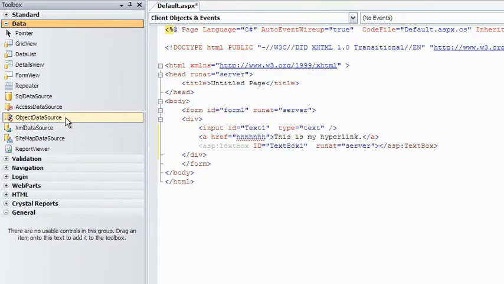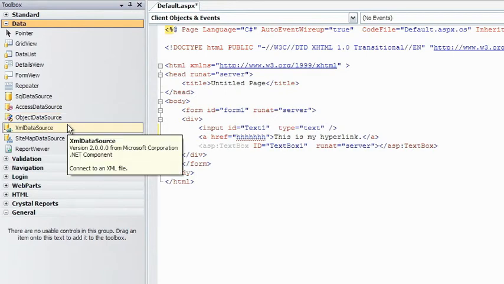Often, rather than binding data controls directly to a database, what you'll want to do is to write some code in a middle tier. And the code will have various methods, and each of those methods, for example, might invoke a stored procedure. What you can do is bind your visible data controls to one of those methods such that the method will be executed, it'll return a set of data, and that data will be bound to a web page and displayed to the user. So we'll see how to do that later as well.